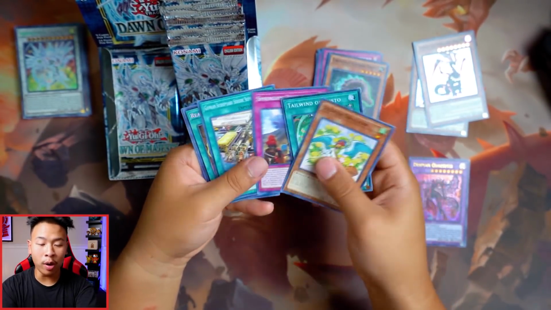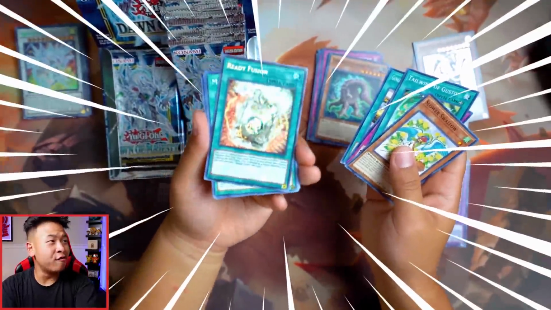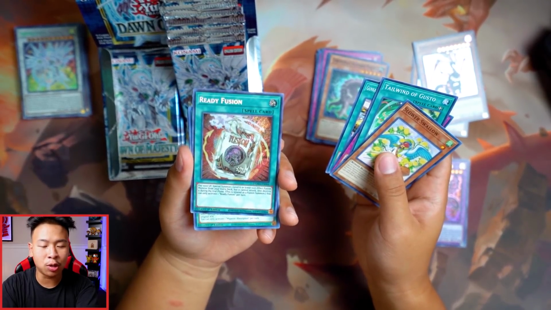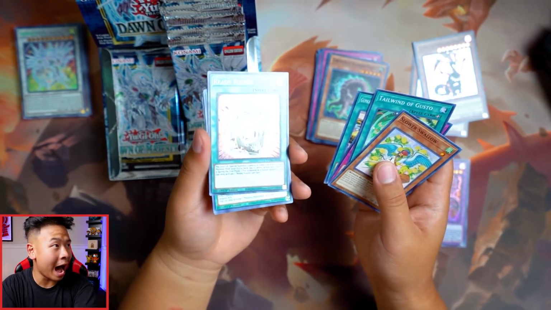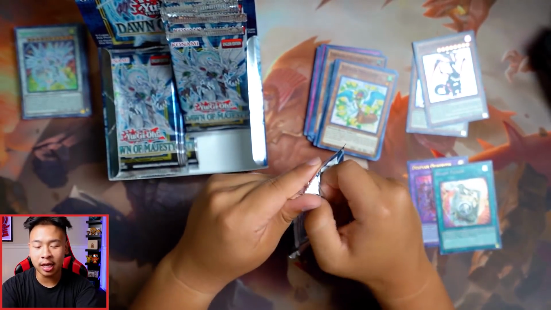Slower Swallow, Twilwind, and oh! Secret Rare, Ready, Fusion! Pay 9,000 life points. Special summon one level 6 or lower non-effect fusion monster from your extra deck, but it cannot attack. Also destroy it during the end phase. Pretty good card. Wow. Secret rare already. I'm loving it. Majestic. Okay, okay, okay. Dawn of Majesty. Let's go.